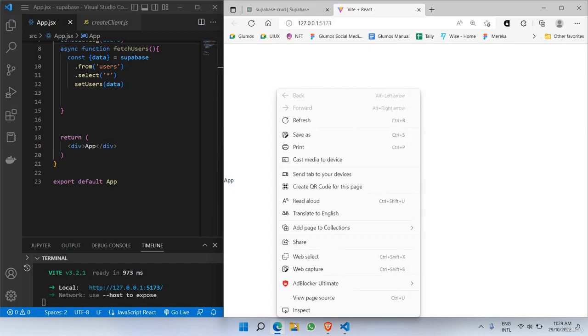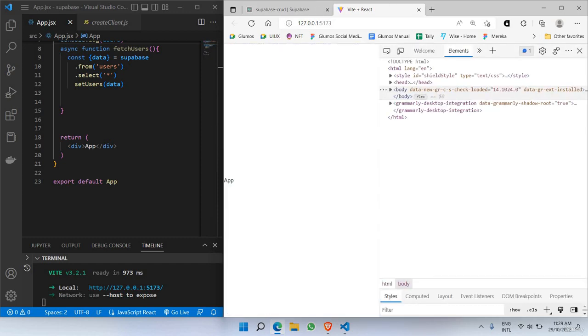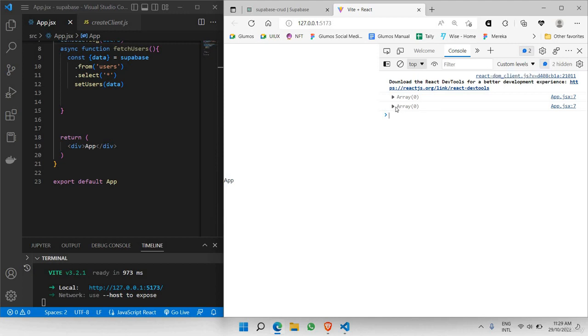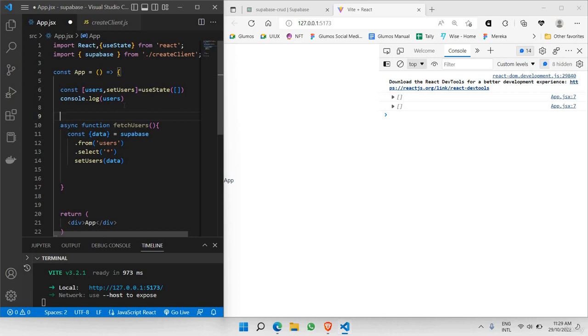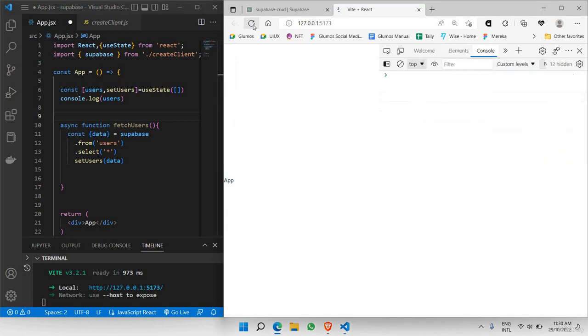So in this case we need to go to our inspect like this, and inside our inspect we need to make sure we are going to console. So go to console like this, and as you can see here you have an empty array. There can be a couple of reasons. For example, you have an empty array, and as you can see here, it's because of this particular empty array we have just stated. And the reason is because there needs to be a way for React to constantly run every single time without even waiting for it to be called.